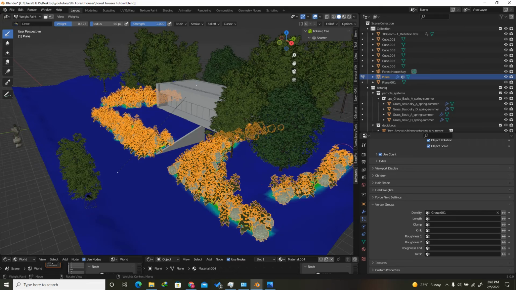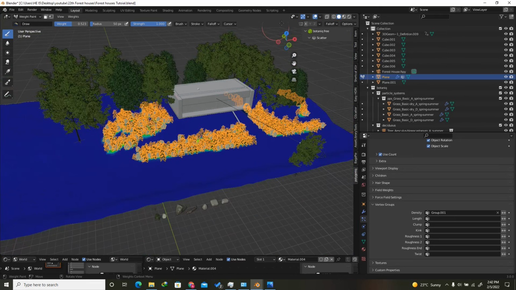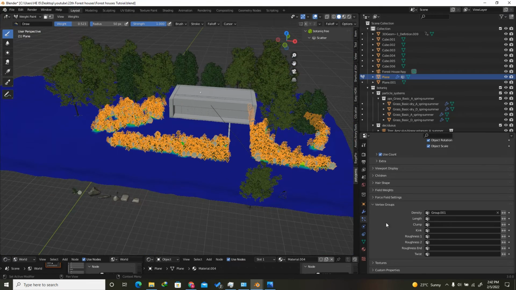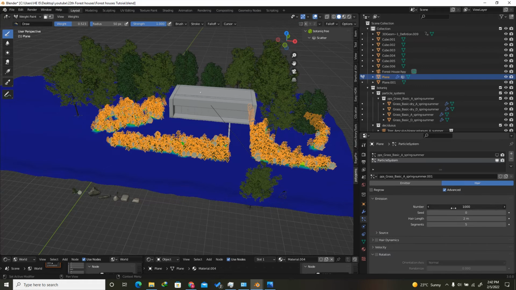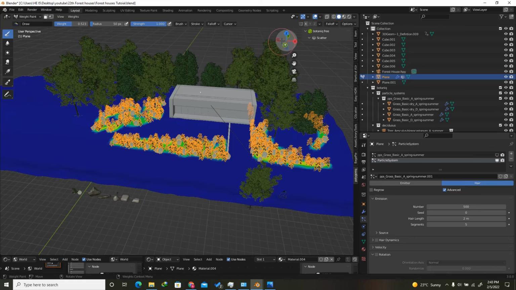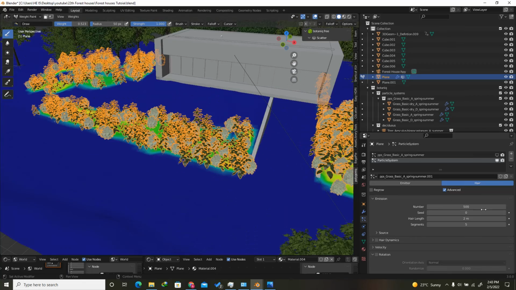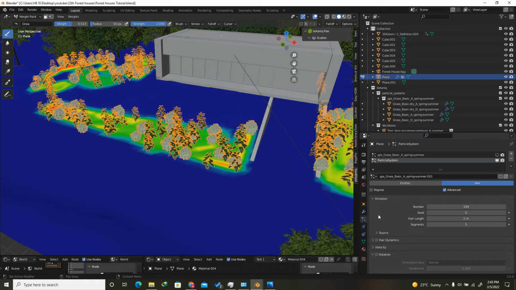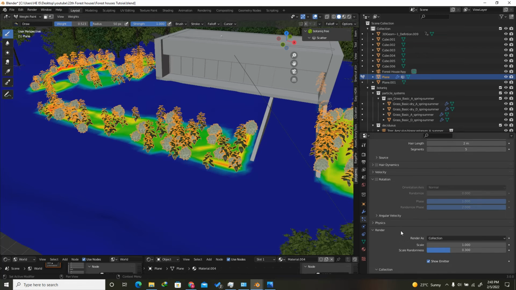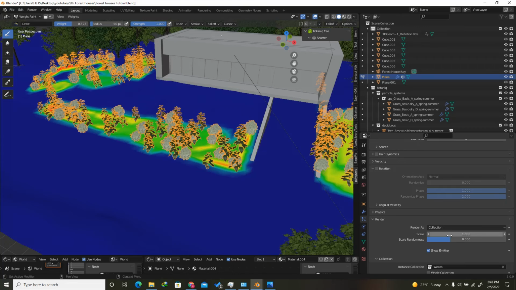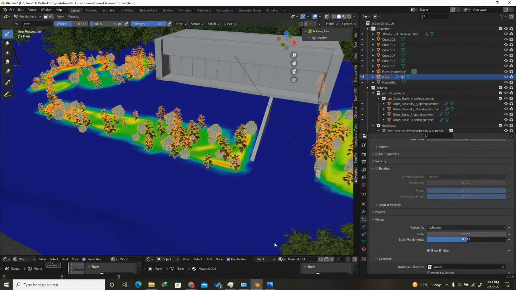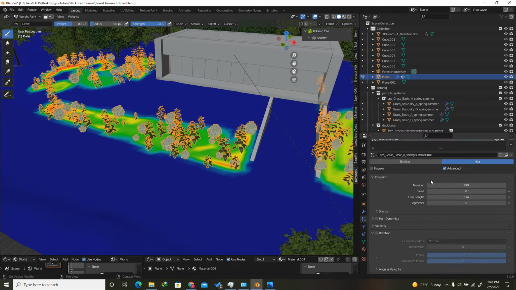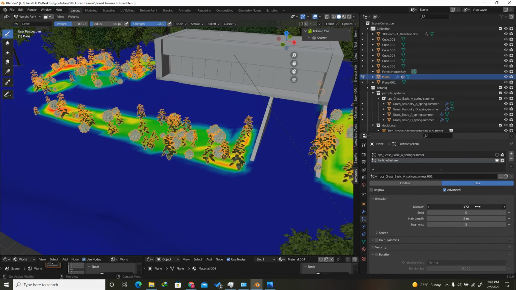So if I, for example, create something like this, as you can see, you can do this in real time. So I'm going to decrease the amount of this number. I'm going to make it maybe 500 or something. I think this is a little bit too much, right? I can just decrease the number. After this, I can also change the scale. As you can see in the render, you can increase the scale and you can increase the scale randomness. Yep, you can make it maybe something like this. Let me decrease the number.